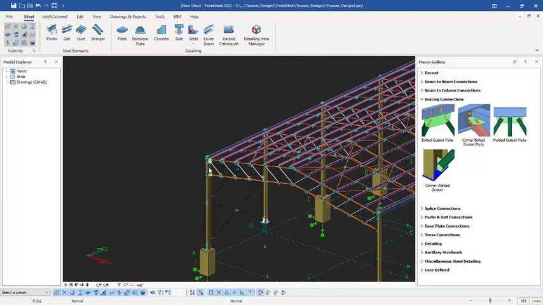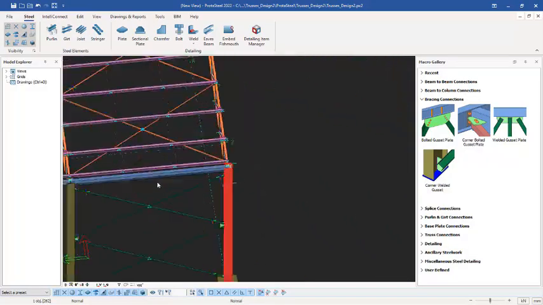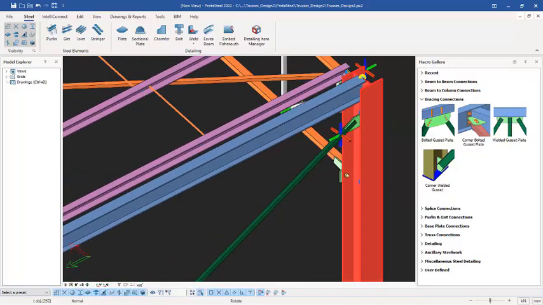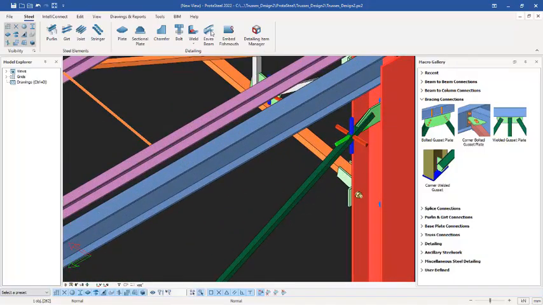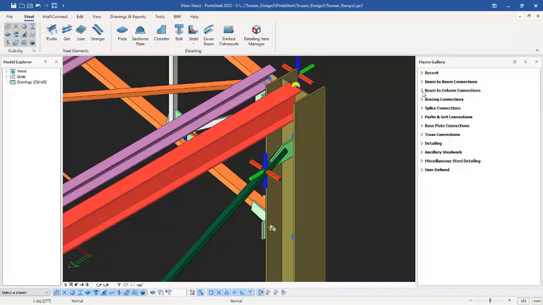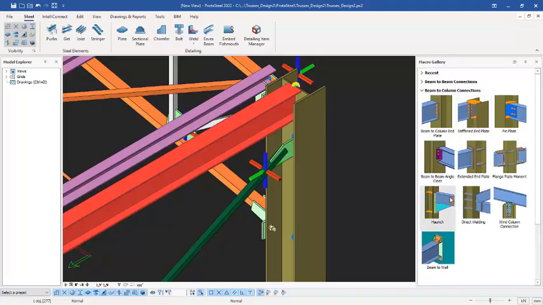The next connections we will be looking at is the beam connections. As we were modeling this, I also told us that the reason why we are bringing this down is because we wouldn't want this connection to have clashed with these braces, the beam to column connection to have clashed. So let's get beam to column connections, which is this micros here. We can choose any of these to use.